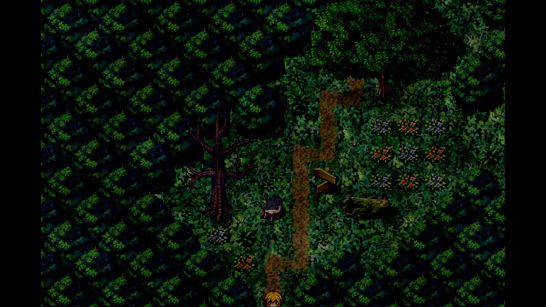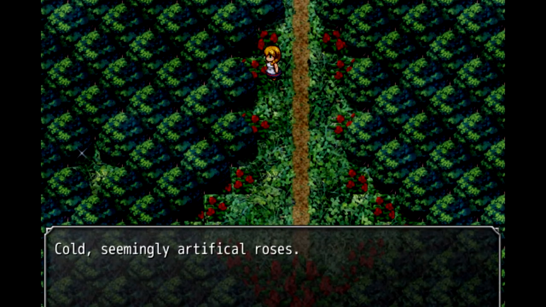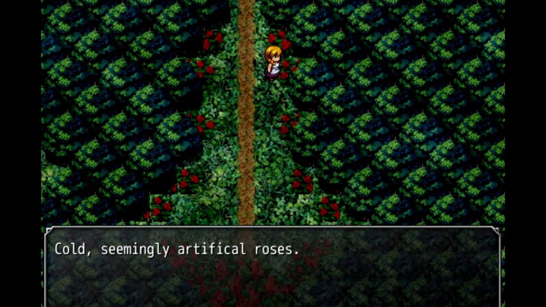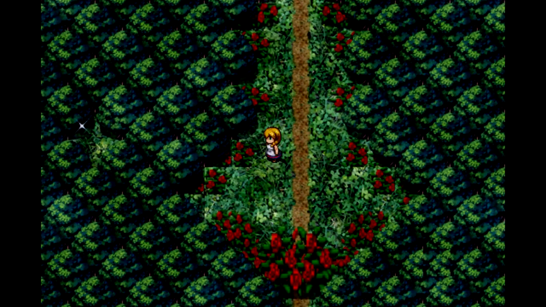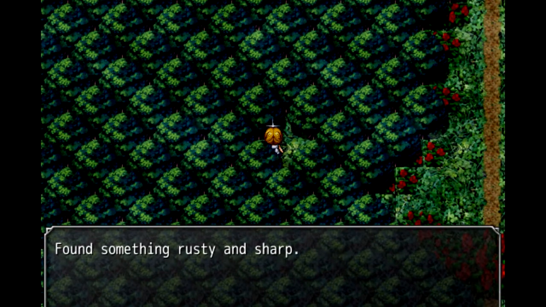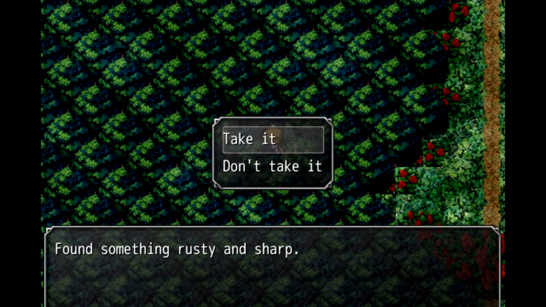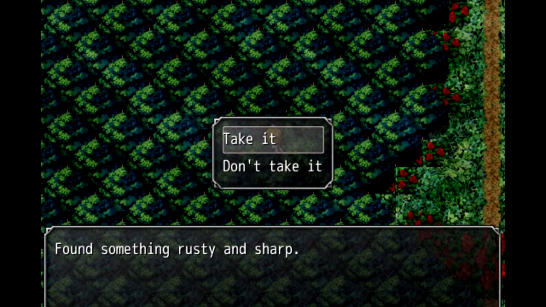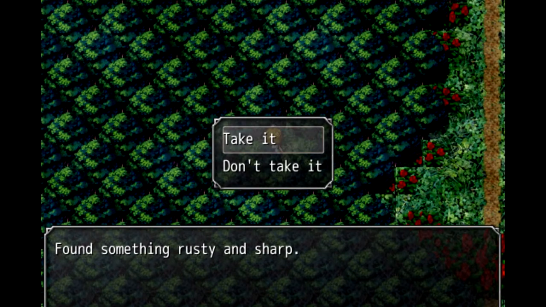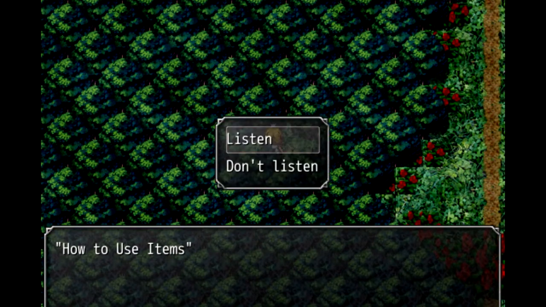Nice. It's quite good that everything seems to be very reactive. You can do a lot on stuff. Cold, seemingly artificial roses. There's something shiny over there. Found something rusty and sharp. I think we're gonna have to take that. Got a machete. Nice. It's still shiny there, though.